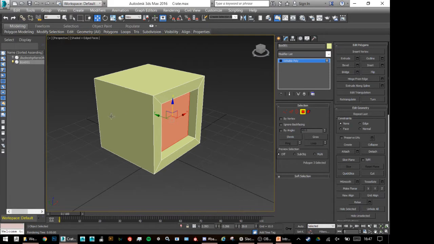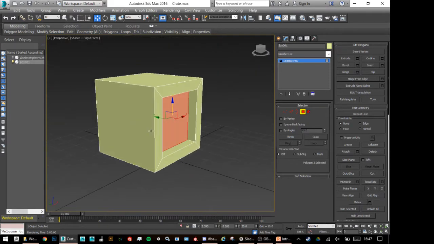Now I need to do this to all the other sides. I need to do it exactly the same because it's a crate. It's going to look exactly the same on all sides, so I don't want to do it manually. I don't want to click inset and do it manually again. Every time you see a little square in 3ds Max, if you hover over it, it says settings, but if you click on it, it gives you a bunch of settings and you can manually add in settings here. What it also does is it remembers what you did the last time.